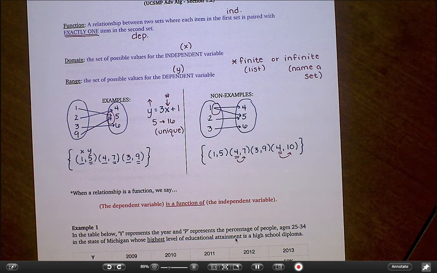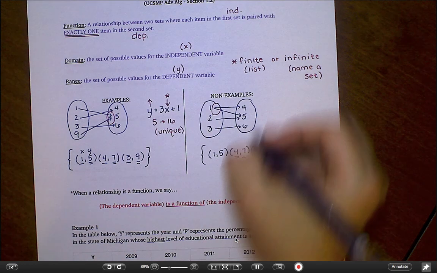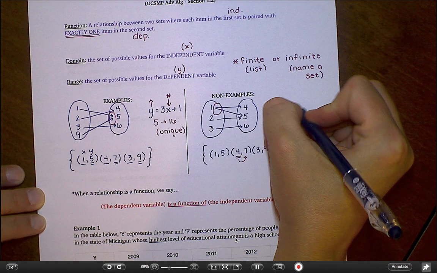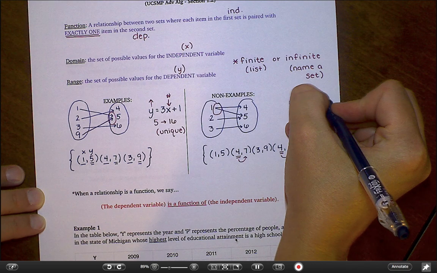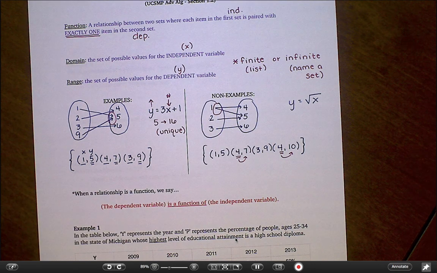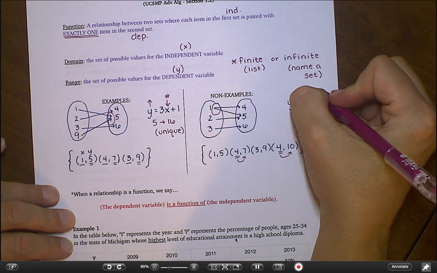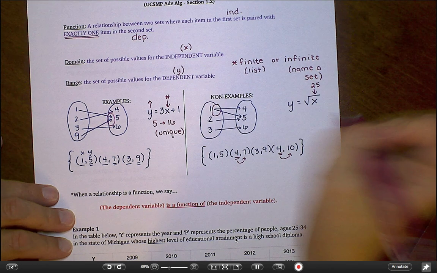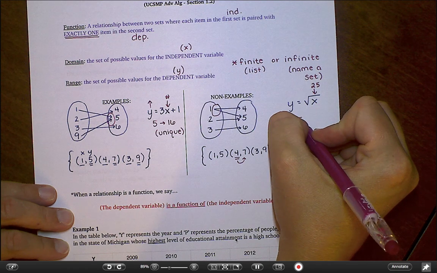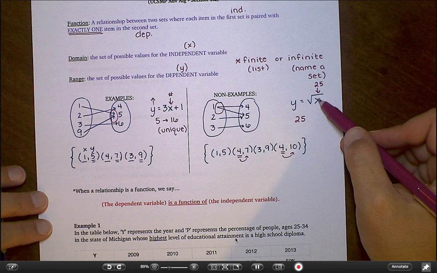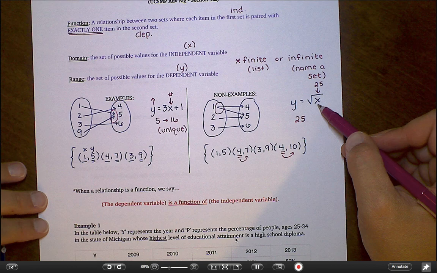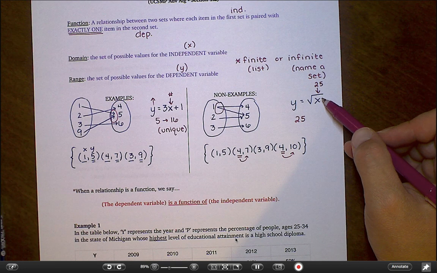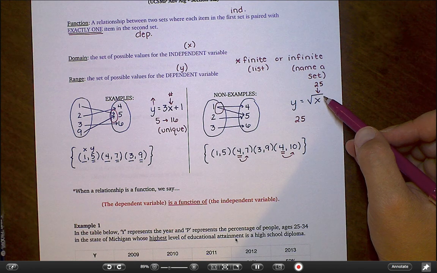There's a couple of real specific examples where that doesn't work, and I'm going to give you one of them right now. So, for example, if I give you the square root of x, x is still my input, so I'm going to drop a 25 in there and think about what I'm going to get out as an answer. Okay, so I'm dropping 25 in for x, then I take the square root of it, and we have to ask ourselves, what is the square root of 25?